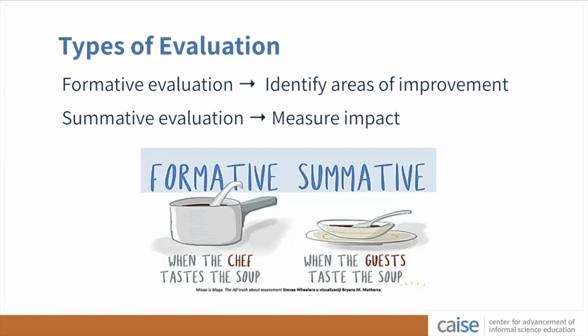When the soup is done, this is when summative takes place. And this is when guests taste the soup and they make a judgment of how good it is. And they might also say, you know, it needs some salt. And so the chef might say, well, next time I'm going to add some more salt. And this is when summative can also become formative. So summative hopefully gives you some feedback that can help you either still improve the program or help you improve future projects that you might be doing.